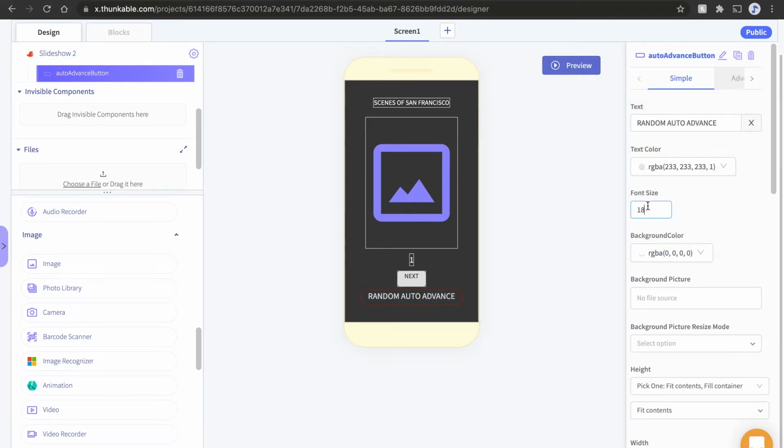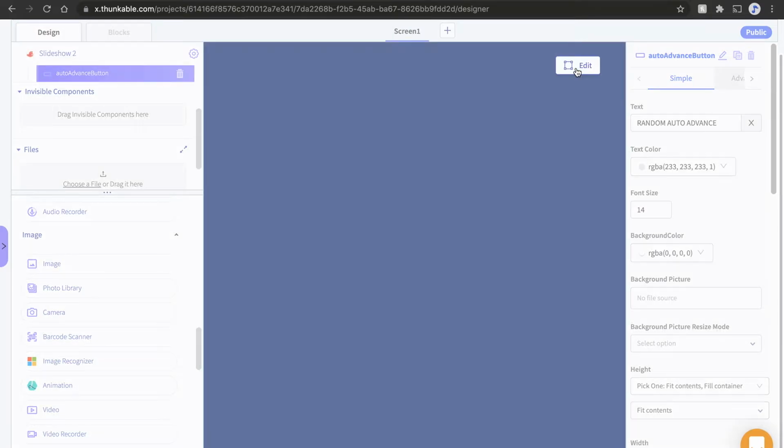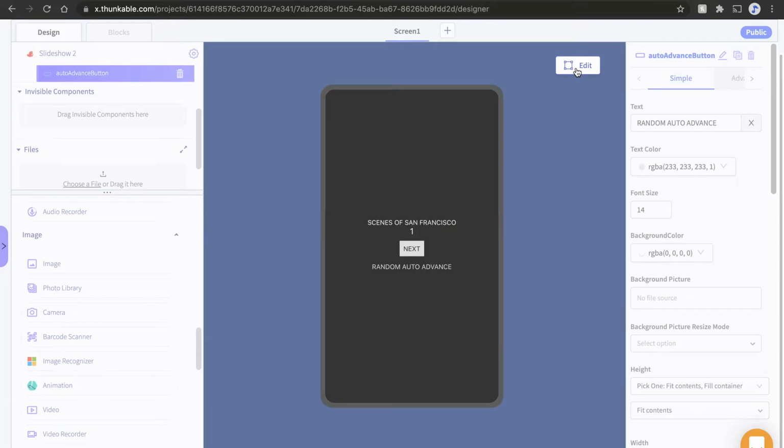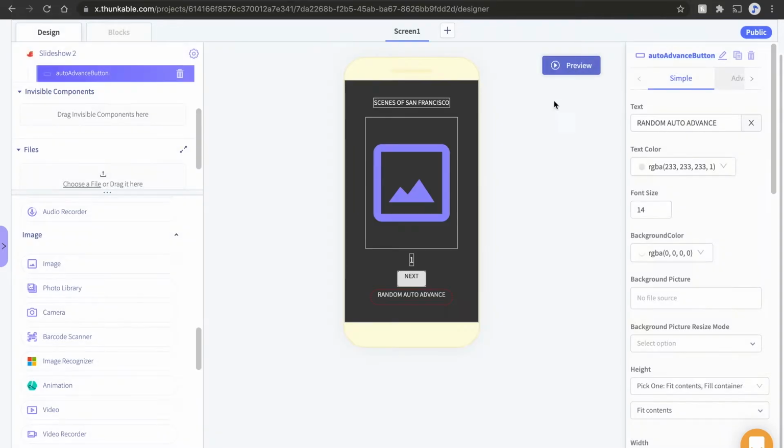And I'm going to bring down the font size a little bit on that one too. Okay, let's take a look at what it looks like. That looks good. You can't see the image yet because there is no image, but that looks pretty good. Let's go back to our edit.